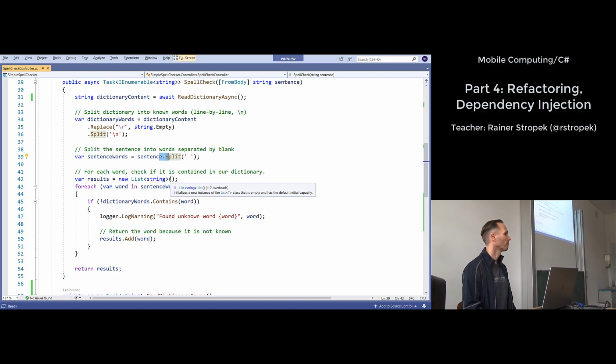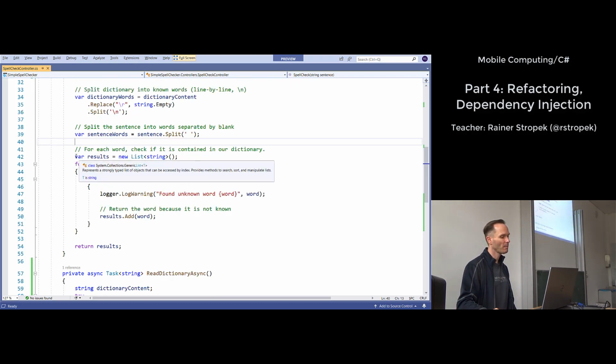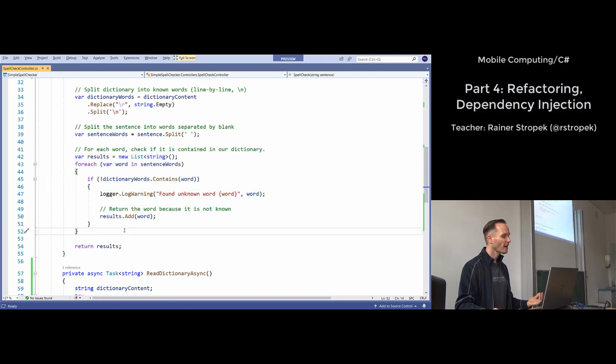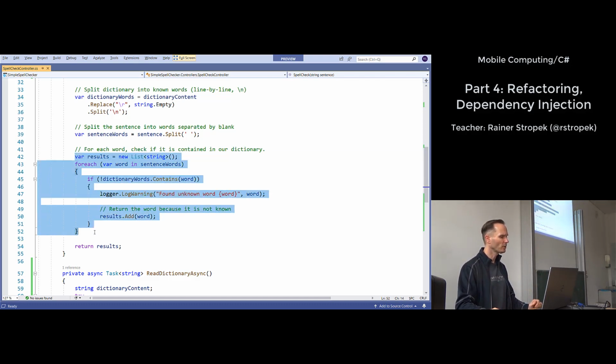Okay. Yeah. What do you think if I would suggest that we could maybe think about this stuff here? This stuff here is kind of checking which words are in the dictionary and returning a list of words that we found that are not in the dictionary. I think this would really be a good candidate for extracting it out into a separate method because it's a longer piece of code, it's a more complex piece of code. We have a loop, we have an if statement. Would you agree that this could maybe make sense? Can we do that? Do you follow?